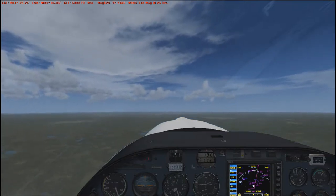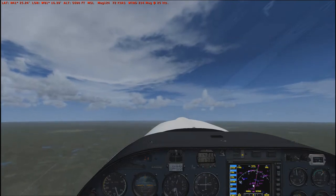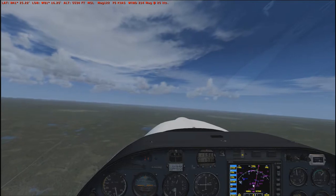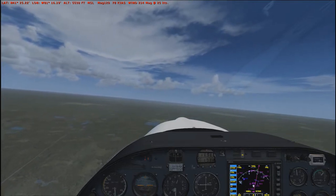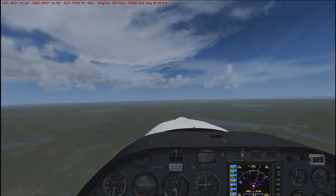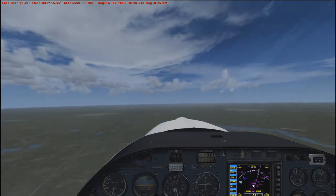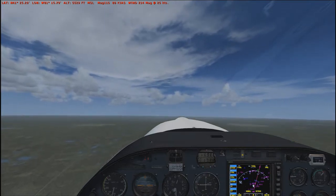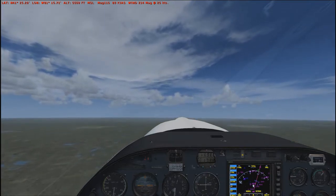Orbit 4 Jack 9 climb and maintain 1,000. 4 Papa, turn left heading 360. Climb and maintain 1,000. Orbit 4 Jack 9 H 4 Papa. Turn left heading 325.